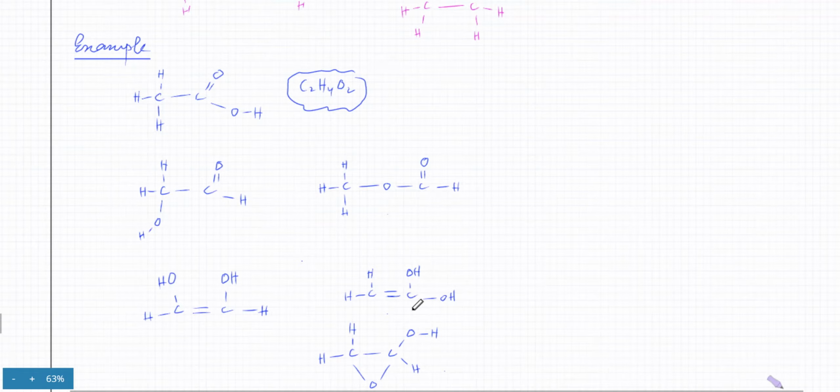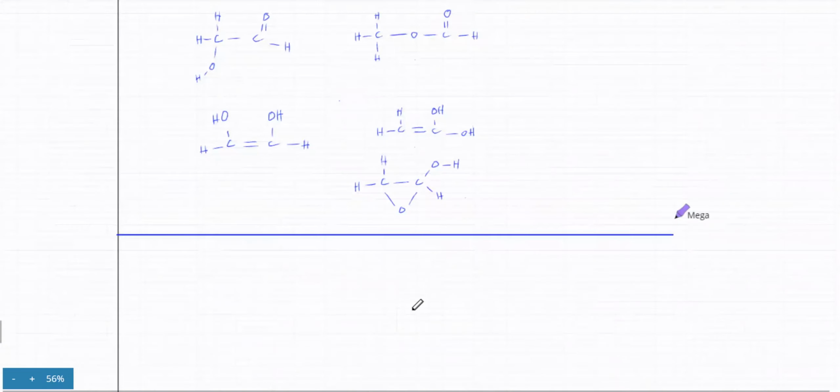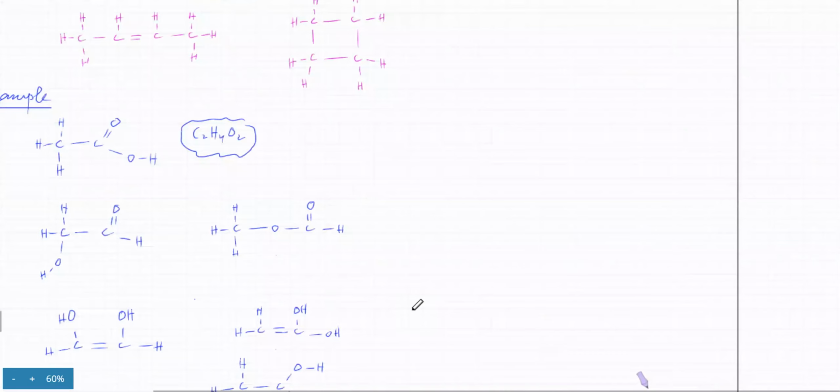Now the other thing is, let me write it over here. Remember this that structural isomers can have drastically different properties. This molecule is a completely different molecule. It has hydrogen bonding. This one doesn't have hydrogen bonding because it doesn't have O and H together. So the physical properties can be different. The chemical properties can be different. Lots and lots of things can be different when you talk about structural isomers. They're basically completely different species.